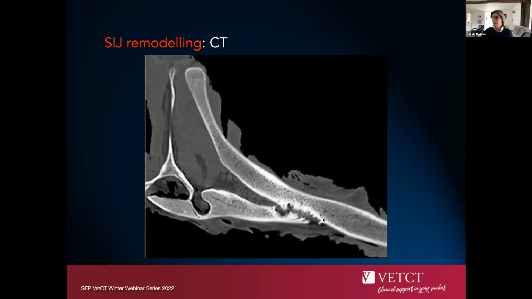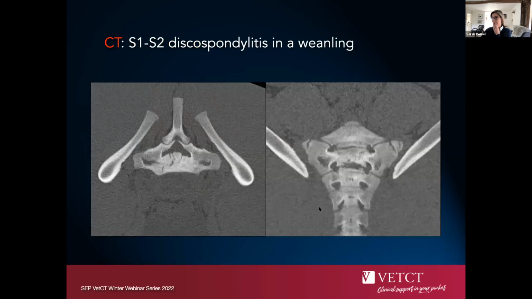And this again, just to show that a lot of the action might be going on outside of what you can detect ultrasonographically. So this might look relatively normal if you were looking at it per rectum, but probably would have some uptake on the bone scan, but difficult to know. So I just included this slide as something of interest.